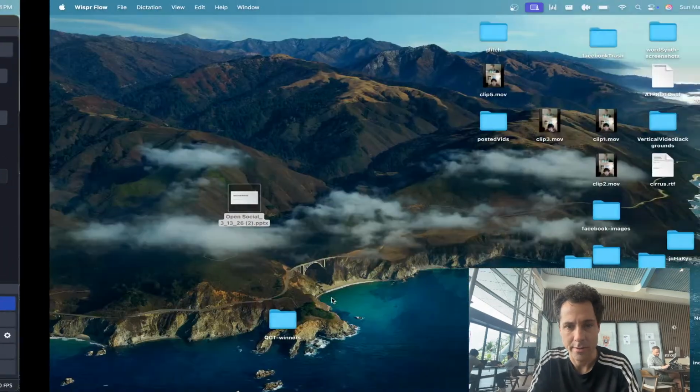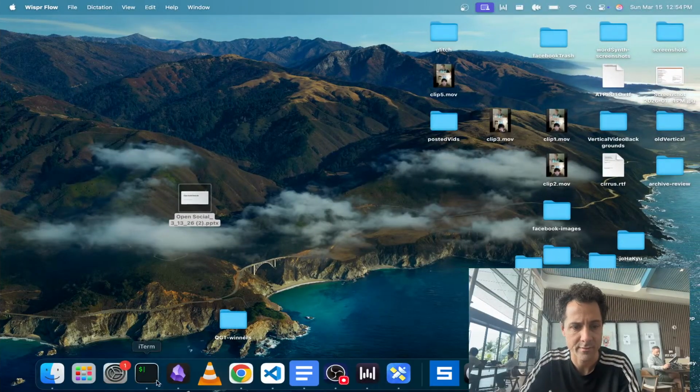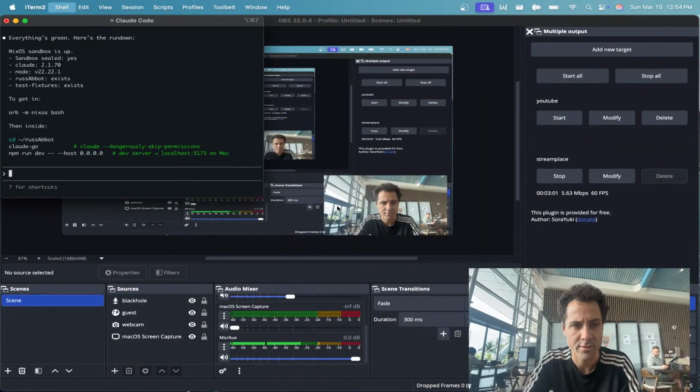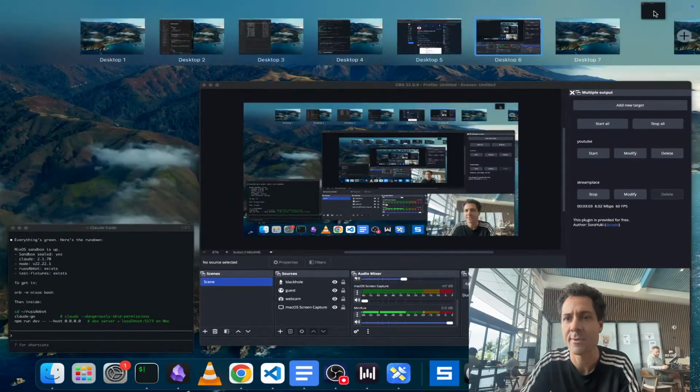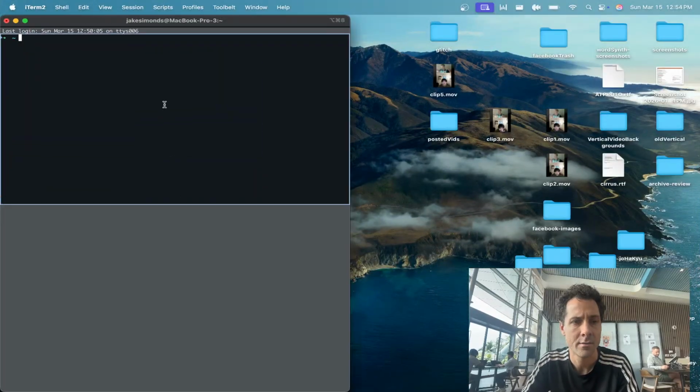Okay, okie dokie. Let's get a terminal instance going. This is a new thing for me, using best practices for LLM coding.